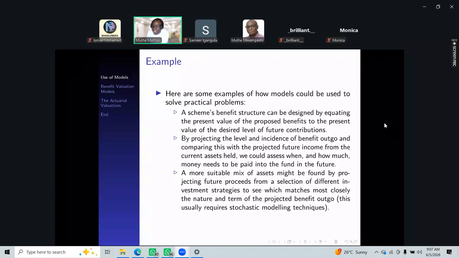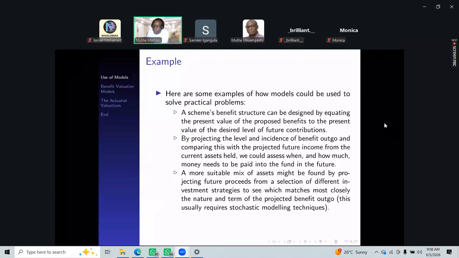So not only in setting contributions, but also you can maybe try to do some projection simply because you want to find a good mix of assets which you need. Because remember, you have to invest today. So if I'm investing today, I have to be sure, not only, of course, not sure, at least I need to have an idea about the amount which I have to pay.